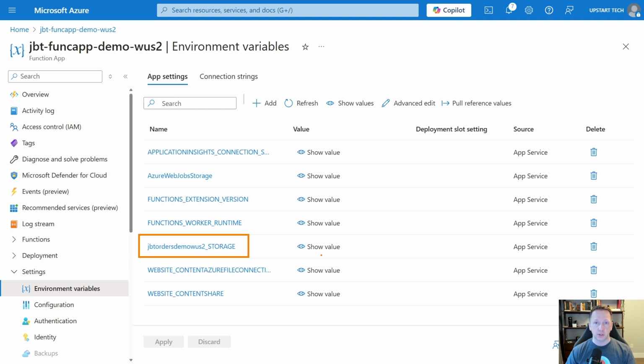The value here does have an access key in it in order to authenticate over to the other storage account. So if you ever rotated those keys in that storage account, you would have to come back over here and update this value. An easier way, like I mentioned earlier, would probably be managed identities. I'll cover that in probably the next video, and how you can use a Function App managed identity to interact with your other Azure services.